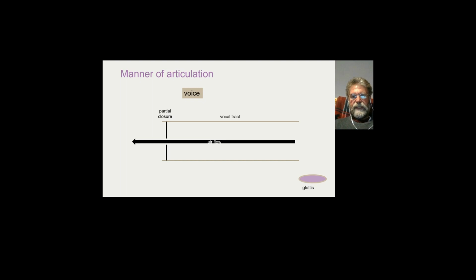So when you vibrate your glottis, you produce this voice, and that accompanies the hissing sound that you've got with the fricative friction. So, for example, if s is a fricative without vibrating the glottis, then z is a fricative when you do vibrate your glottis. So we've got the difference between s and z.